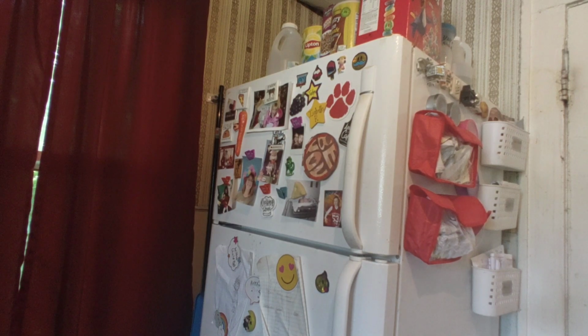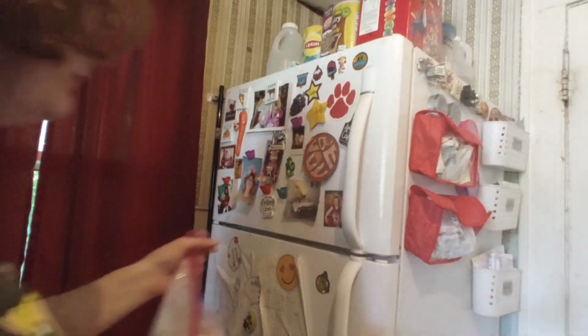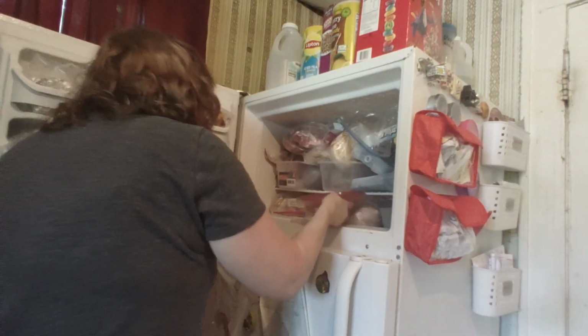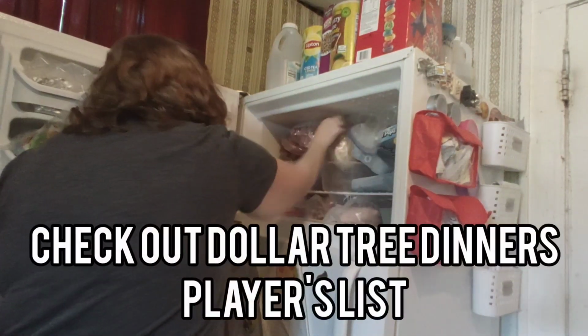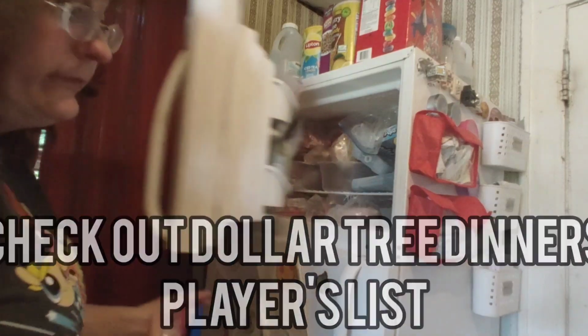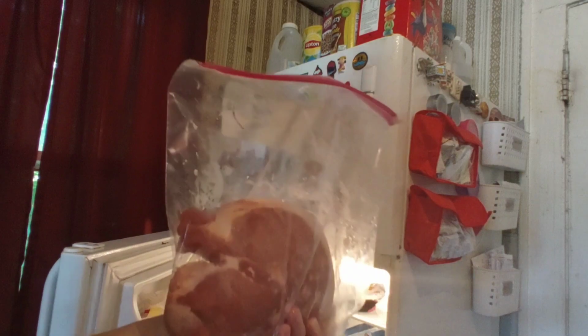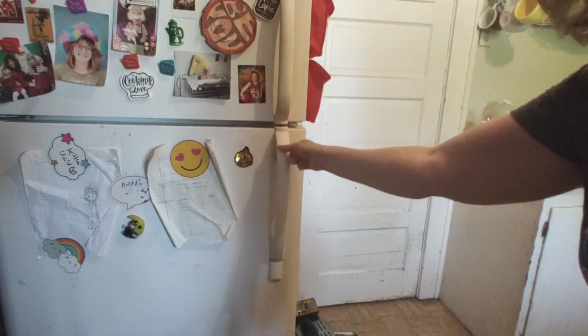My homemade jambalaya from the Dollar Tree, from my most recent video. It was really good, not overly spicy, because I cannot have anything hot. And this is going to go into the fridge for tomorrow night. Open it up so you can see what it looks like.